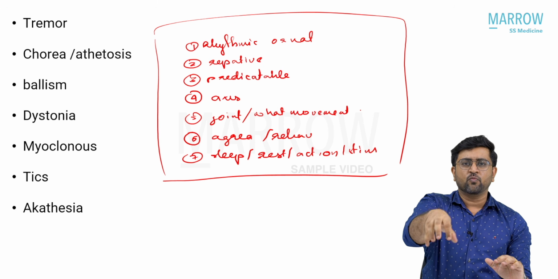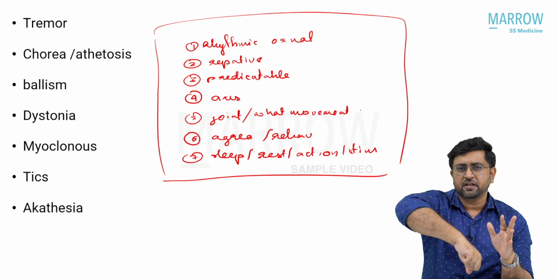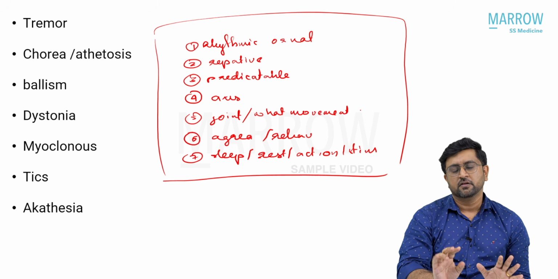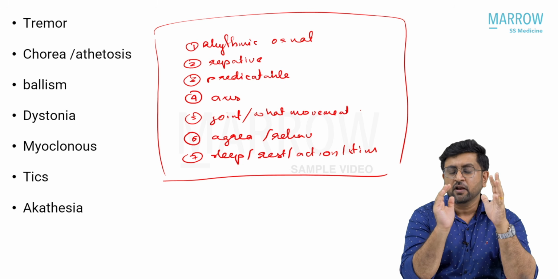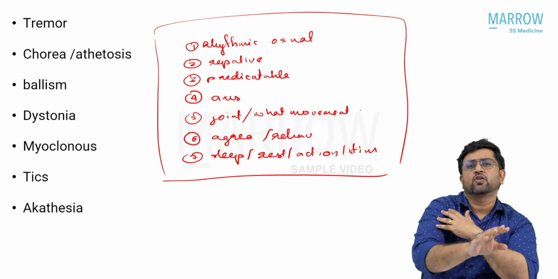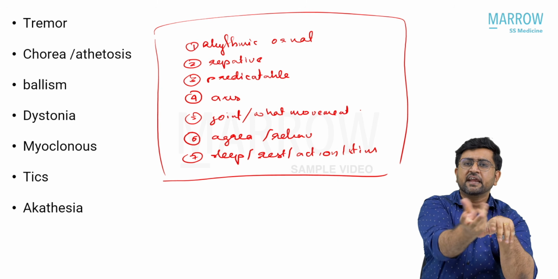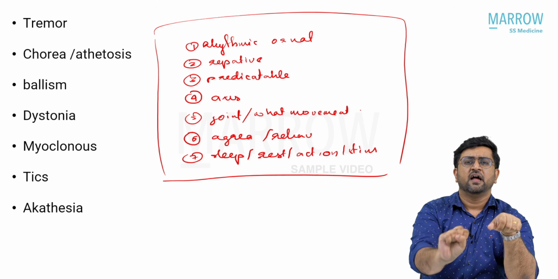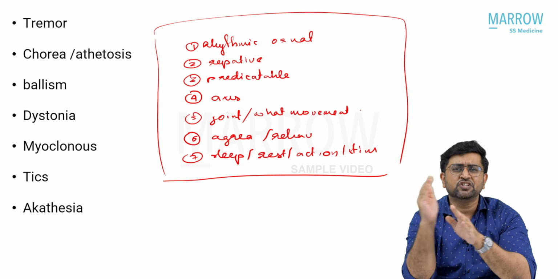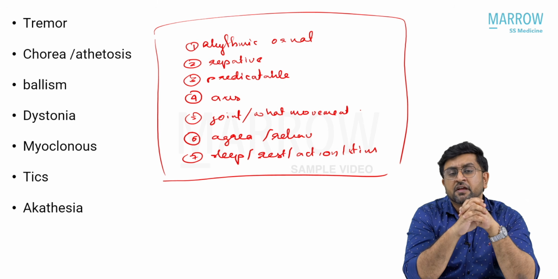So chorea or choreiform movements are arrhythmic, non-repetitive. You cannot predict that after this movement, this may not be there. If you see chorea like this first, in the next episode you will see facial movements. So that is non-repetitive, non-predictable, arrhythmic movement with multiple axes, and it flows from one joint to another joint. Next time you see chorea, go and watch it very carefully. The choreiform movements are arrhythmic, sudden movements, in between slow movements, very non-repetitive, non-predictable, flowing from one joint to another joint, and the axis is multi-axis, with multi-directional movements. That is what chorea is.